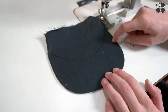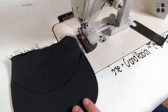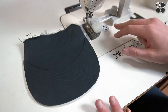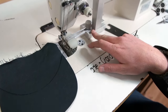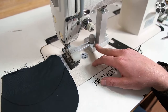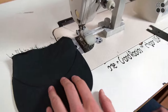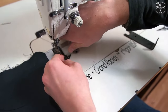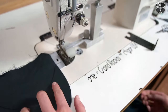Alright, now to do the stitching on top of the brim, we're using a stitch guide, and these are going to be soon available on capsupplyco.com. If you're looking for one, they're going to fit industrial sewing machines. There's not really one to use for a domestic at the moment. We're trying to figure that out. Because it's adjustable and you can get all your different stitches in there, and we're just going quarter inch.